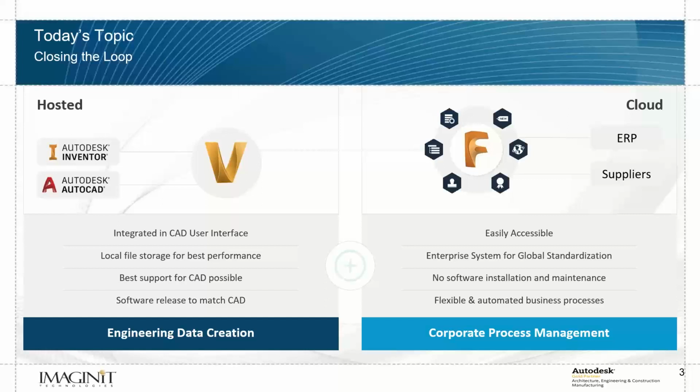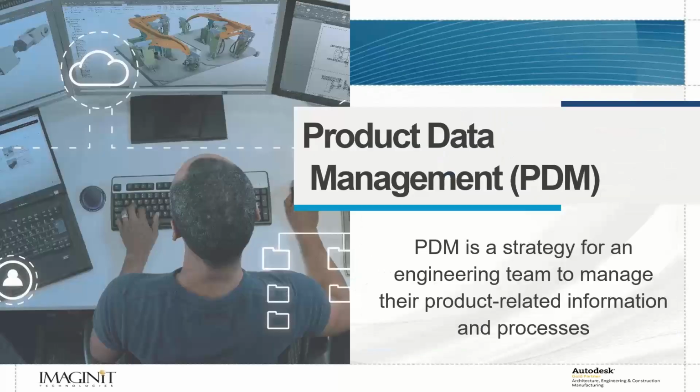Now, I'm throwing terms around. This gets confusing, and one thing people often ask me is, well, what are we really looking at here? So let's talk first about PDM. PDM is Product Data Management, and this is all about the engineering team. No matter how many people have access to our Vault or could possibly get into our Vault, what we're really talking about is a strategy for the engineering team. Now, this is going to be managing data, and it could be releasing data and managing some other processes. But the thing to remember here, it's very much within the engineering team.